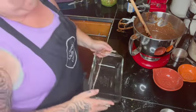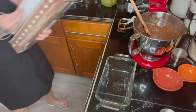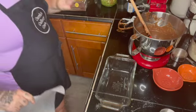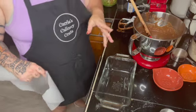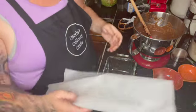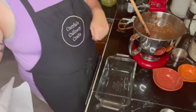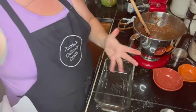Then I'll get myself a bread pan or a loaf pan, whichever you want to call it, and get some parchment paper. You don't have to use parchment paper. You certainly can spray it or butter it or whatever you'd like. I find personally, I like to use parchment paper because it makes the whole thing easy to lift out and I can cut it instead of leaving it inside this pan. Then it's kind of like hard to get out.